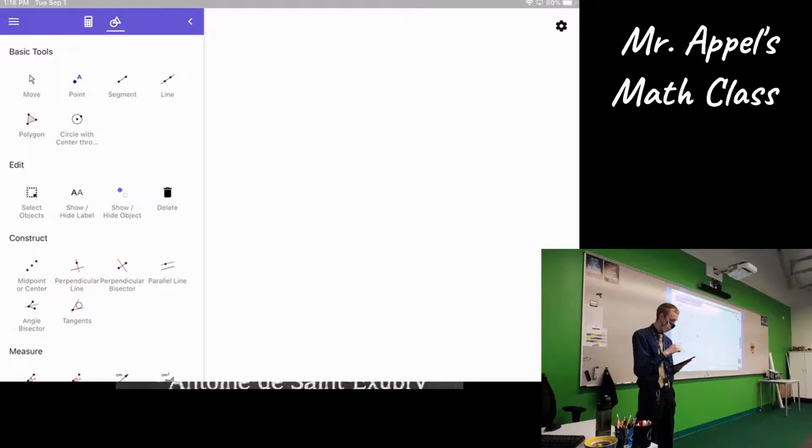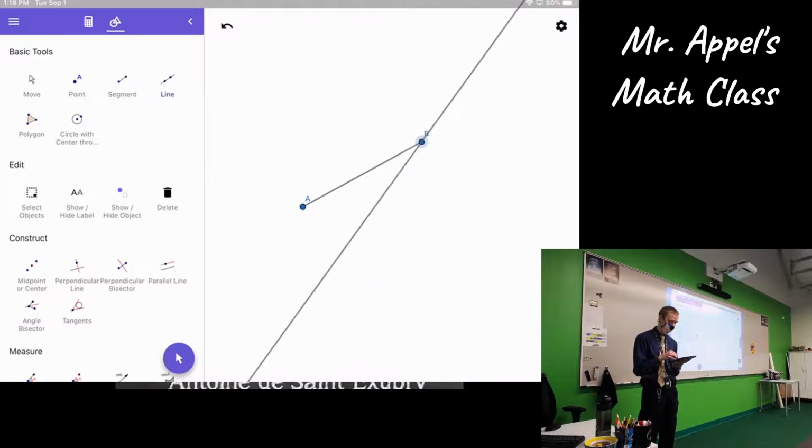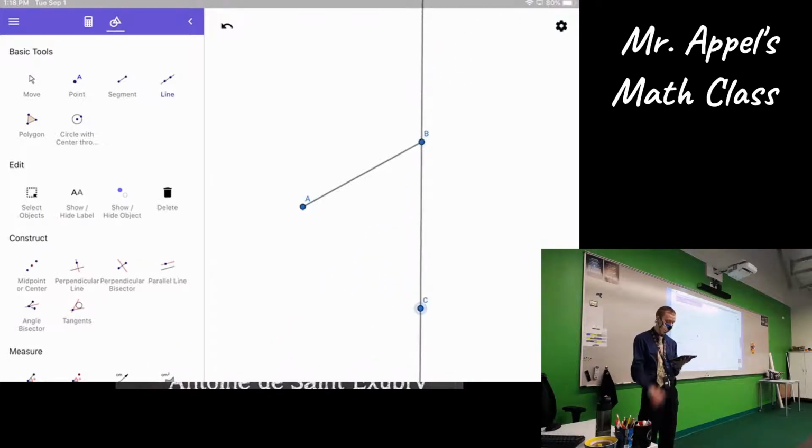Find it there with a little circle triangle icon. So this is a geometry drawing tool. It lets you create very precise, accurate geometry constructions. If I want to create a perfect line segment from here to there, it does it. All I have to do is click. Maybe I don't want just a segment. I actually want the whole line to go out to infinity and just all the way across the page. Boom, there it is.